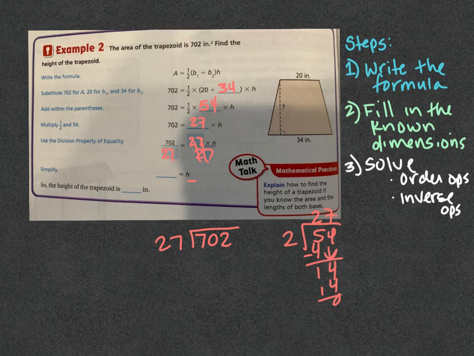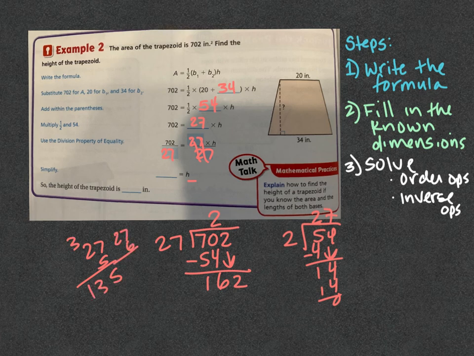Well, that's going to go in twice here, and that will leave me with 16 left over. Bring the 2 down. I'm guessing maybe 5? 10, 11, 12, 13. No, more than that, I think. So let's try 6. That is 42, 12, 13, 14, 15, 16. Ding, ding, ding. Winner, winner, chicken dinner. It is 6. My answer is 26. The height of that trapezoid is 26.